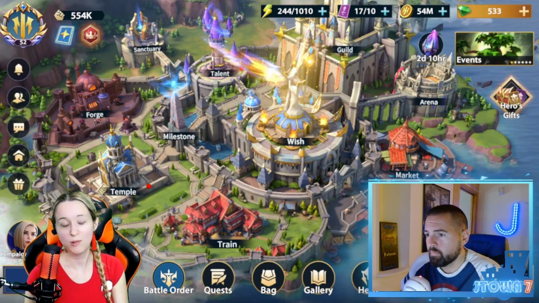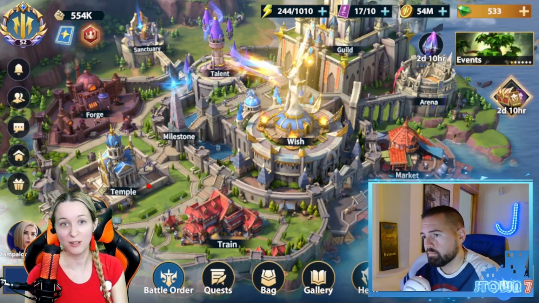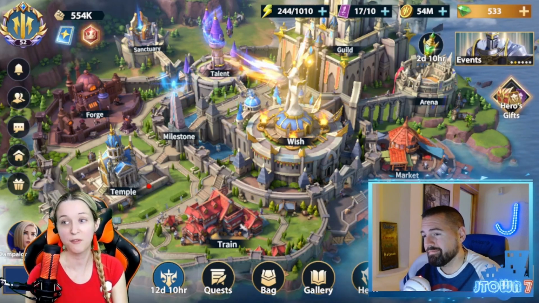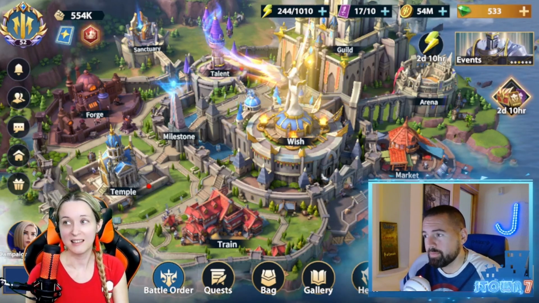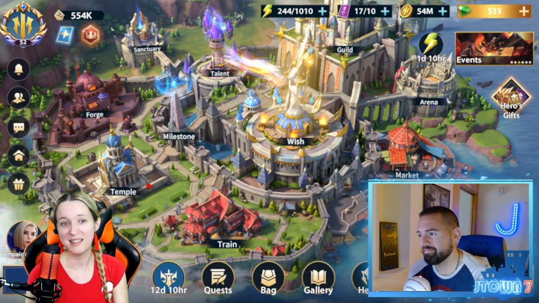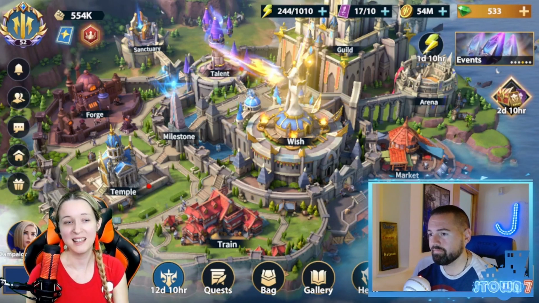Like, people in Raid were so lucky they had Ultimate Death Knight for a while as a free champion, which was an amazing shield champion that they gave away for free that was a legendary. Also a meme, that was hilarious. It was so good. He was so good. I couldn't believe he was a free champion. He works to the end game, so that was kind of nice to have that.